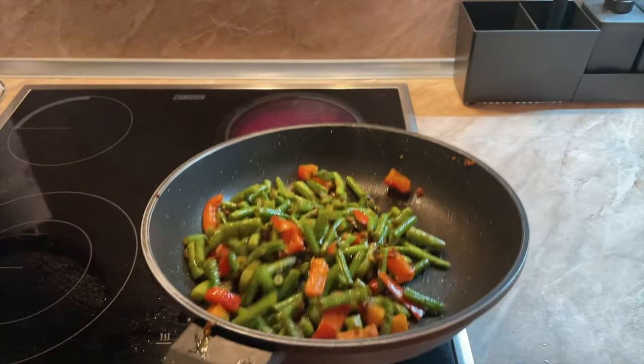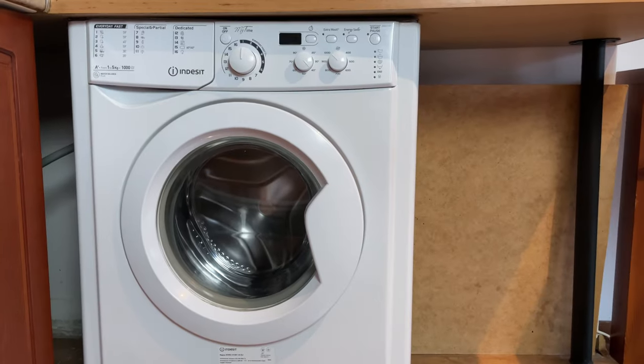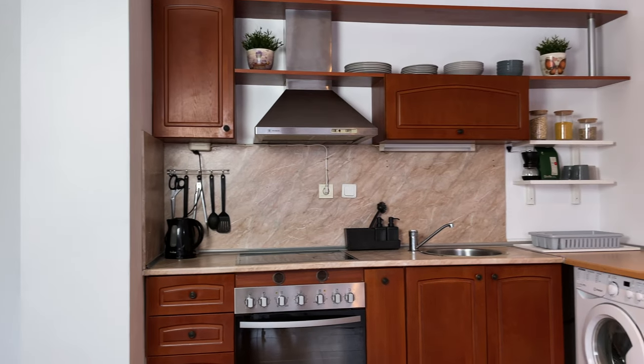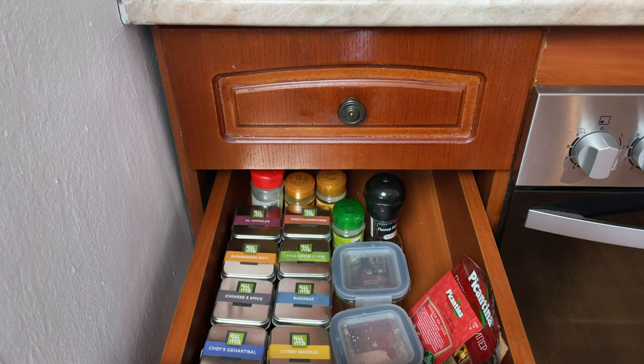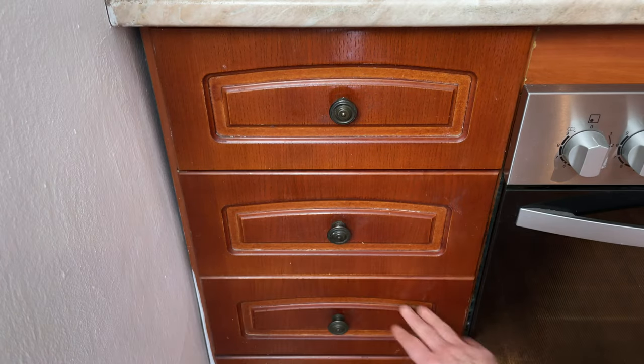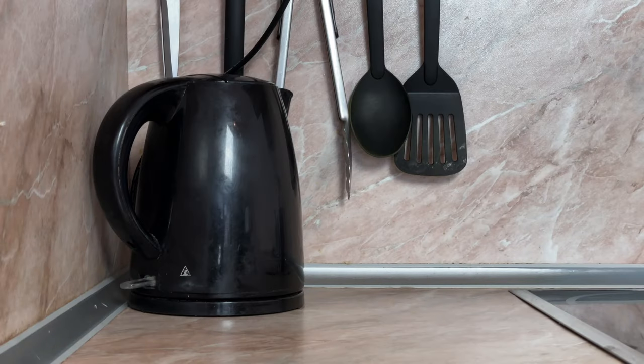The kitchen is where I prep and cook my food, make coffee, and do my laundry. As Matt D'Avella said, 'There's just something about the aesthetic of the laundry next to your food that says you haven't quite made it yet.' The way the kitchen is set up, I can't put everything out of sight, but I try to make it as organized as possible. I keep the kitchen counter as empty as possible, except for the kettle, which I use every day.